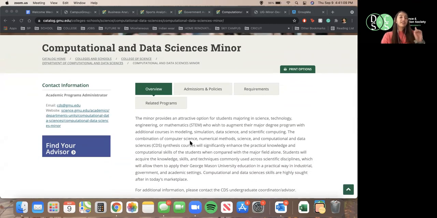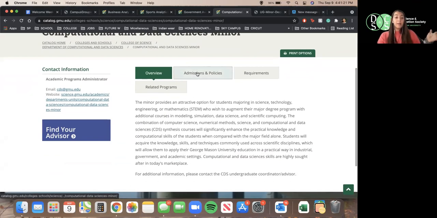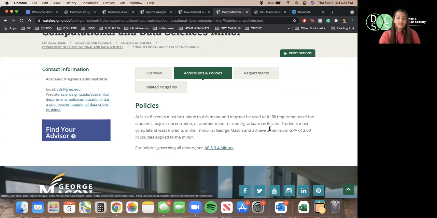So this gives you that grasp of decision making, problem solving, practical knowledge and computational skills, that type of stuff. Of course, 8 credits unique to your minor, and you do have to have a C or higher in all your courses, but there's a little bit of a difference here.